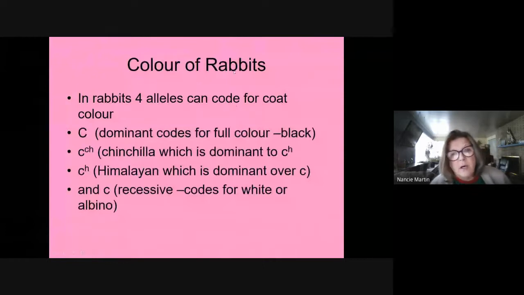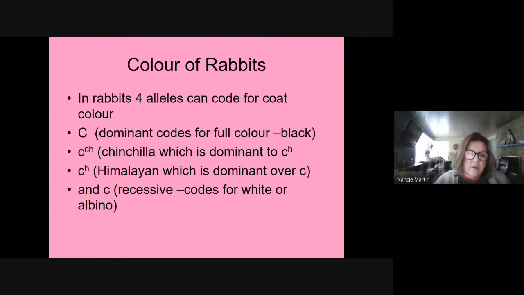It talks about how in rabbits, 4 different alleles can code for coat color. And there's different levels of dominance. So up to now, we've mostly been talking about something is dominant, something is recessive. Well, we have talked about codominance, and a few different patterns. But in this pattern here, we have different levels of dominance. So instead of there just being a dominant and a recessive, we have varying levels.